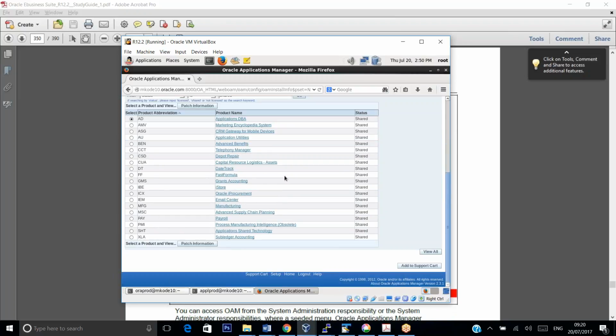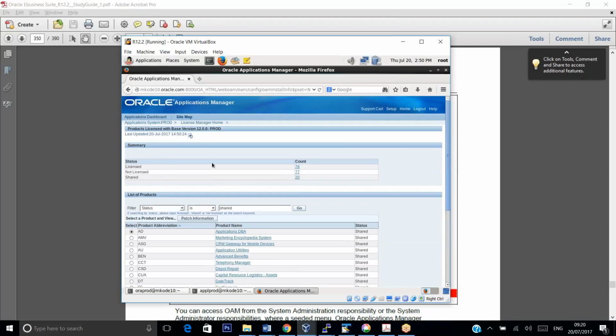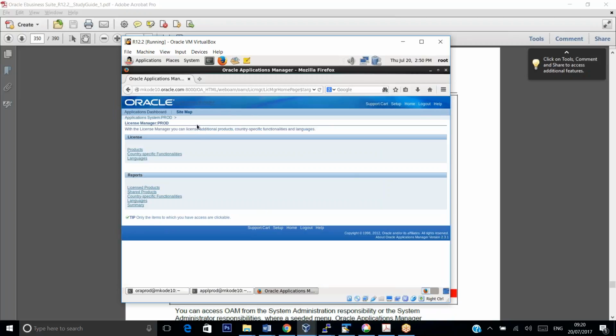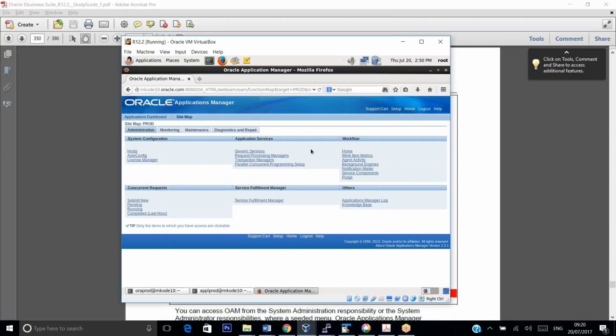These are the shared products, and whether it is required or not, RTE business will be installing this. Like that you can navigate to multiple links, such as contact services and all that stuff.